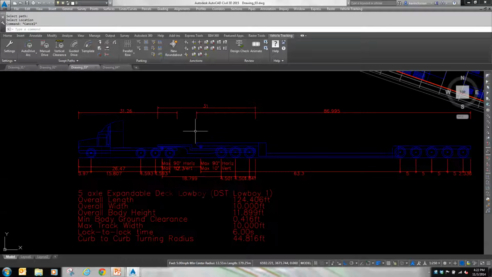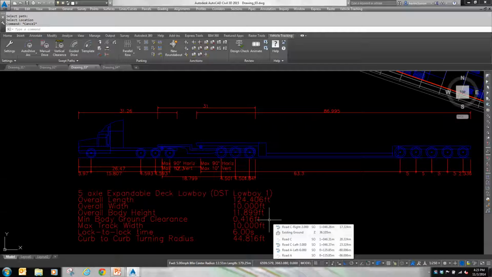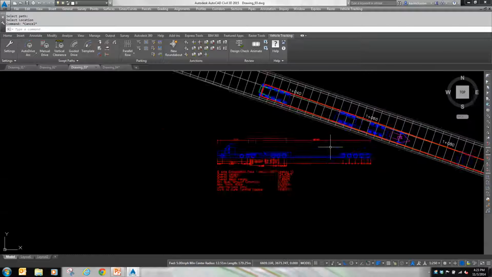It has a couple of pivot points here, and then it is at its lowest minimum body ground clearance. You can see here that we're less than half a foot. So that's something that we have to account for. Remember, up to this point, for the most part, everything has really been in 2D except for, say, that three-dimensional drive-through. But even at that, is this going to clear?